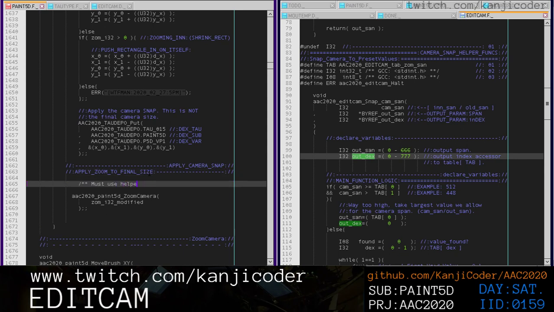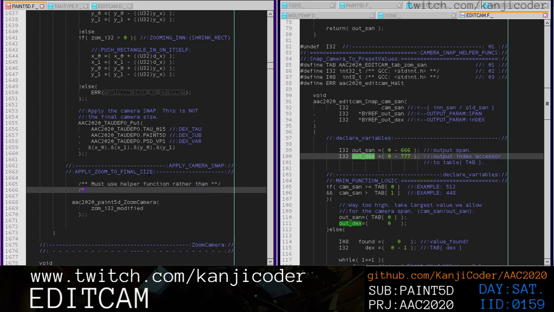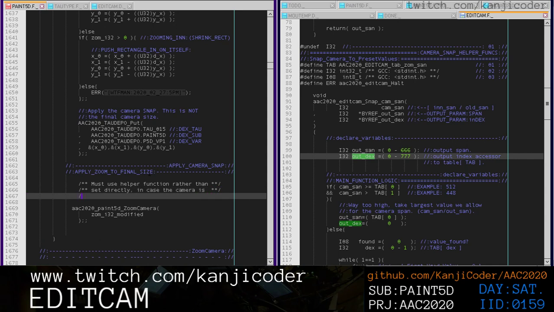Must use helper function rather than set directly, in case the camera is leaking off the bounds of the data set. Right.